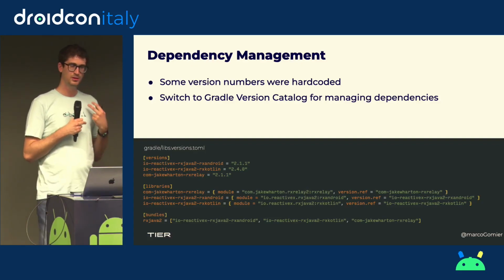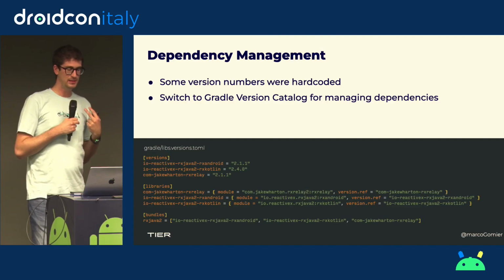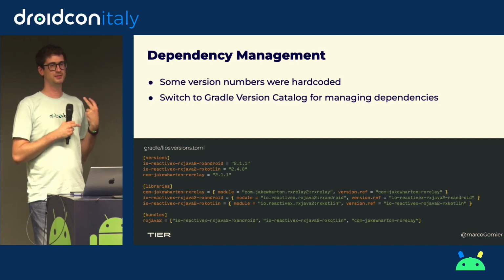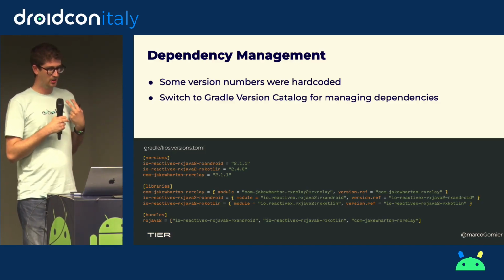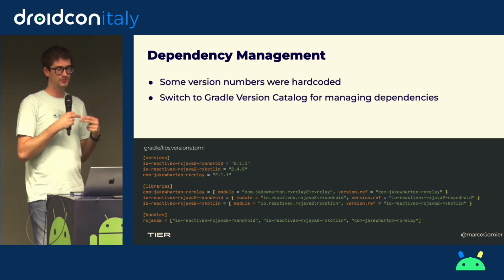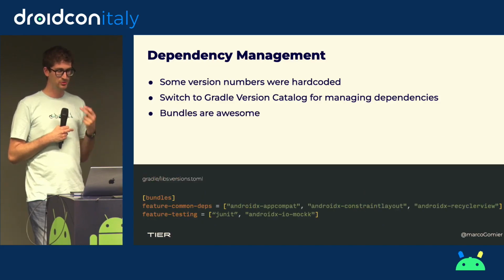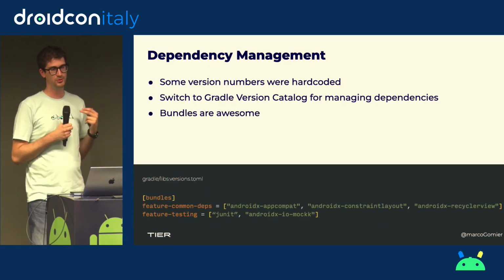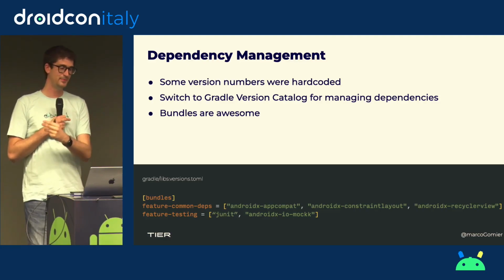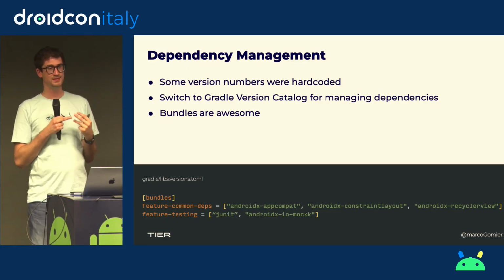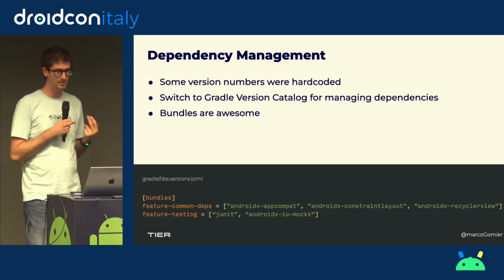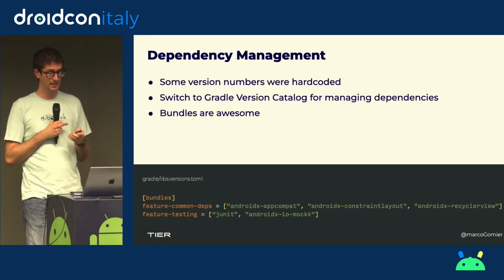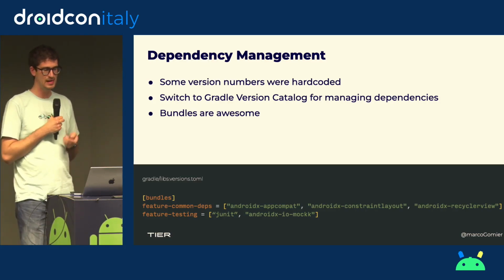So you need to declare your dependencies in a TOML file. It's pretty good, because you have a single place where you have your dependencies. And it also has an amazing feature like bundles, where you can put all the same and similar dependencies inside it and just import that thing. And for Compose it's just amazing to have to import one thing and not 1,000 different libraries.